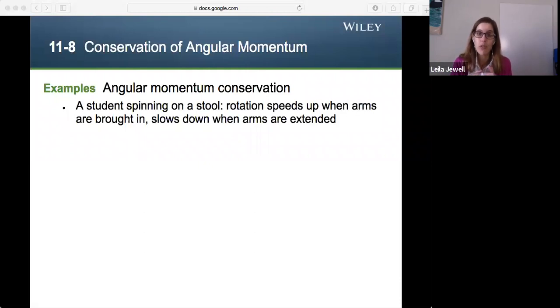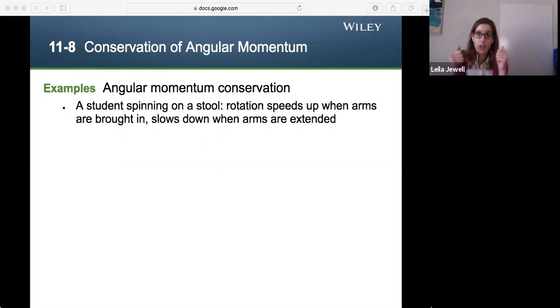The rotation will speed up as you pull your arms in, and it will slow down if you pull your arms back out again. So you have brakes built into the system, right? Why is that? Well, it's again that shift in the rotational inertia. The mass hasn't changed. You haven't applied a net external torque, but you've moved the mass from being at a really small r to being at a much larger r. You've increased the rotational inertia. So when you increase the rotational inertia, to keep the angular momentum conserved or constant, the angular velocity must decrease.